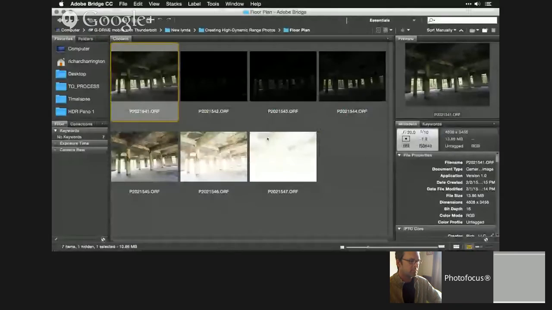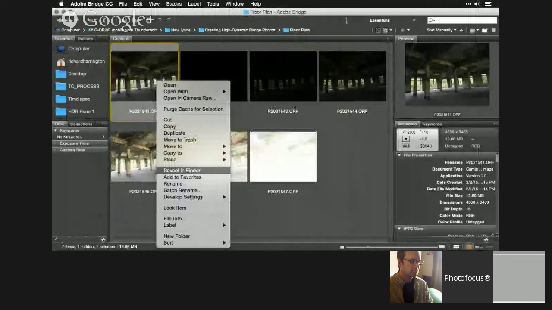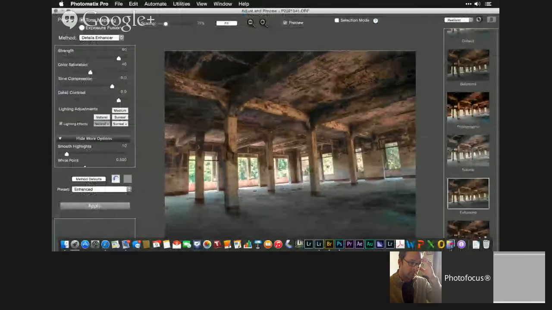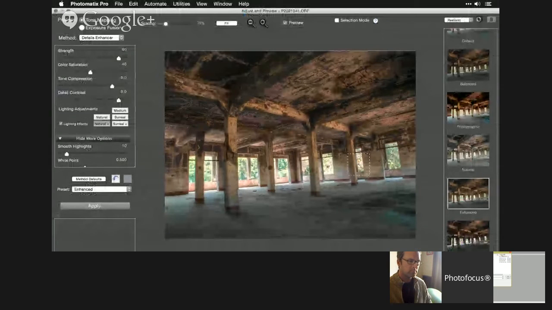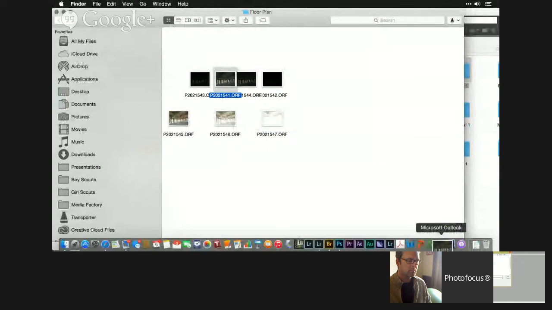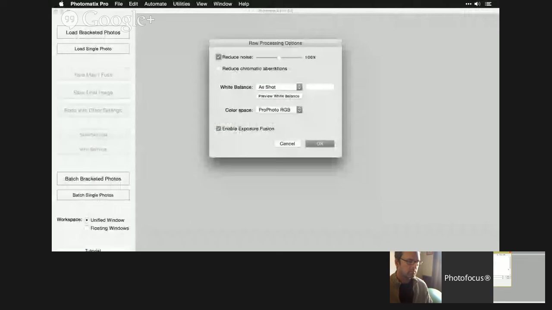So what he's doing there, folks, if you can see my screen here, let me just hit share. Start my screen share. So he took a single file into Photomatix. If I just reveal this and drag this single exposure, because maybe that's all I have, into Photomatix, when you bring that in, it gives you the option to actually fuse it. So I could say, okay, enable exposure fusion on this single photo.